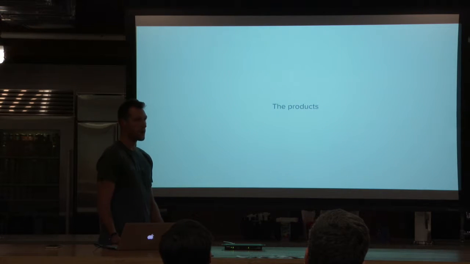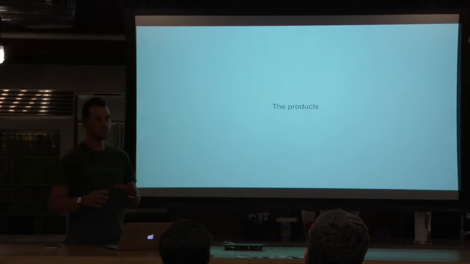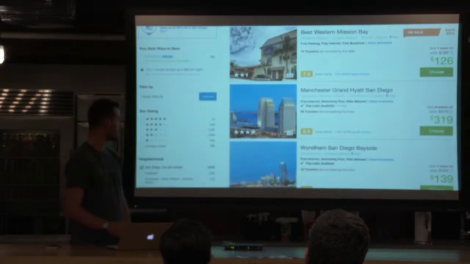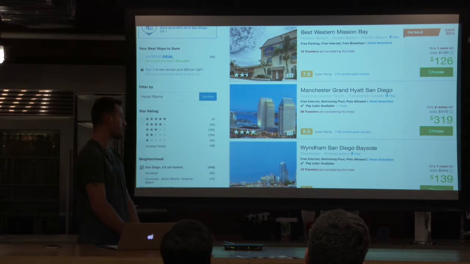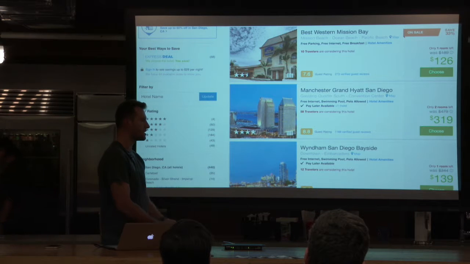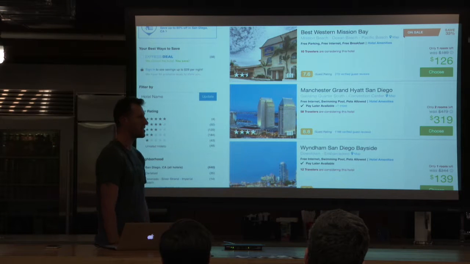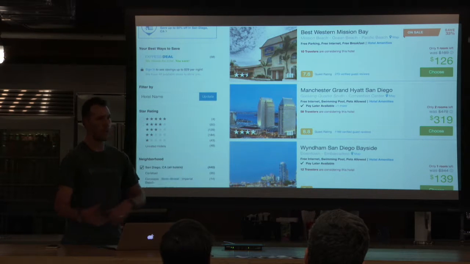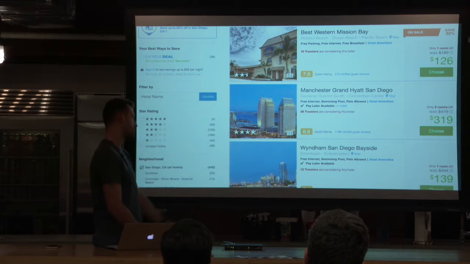So we'll talk about the products a little bit. I know it's going to be a pitch. I'm going to try to move through this as fast as I can to not bore everyone. But for a Priceliner, typically, for the front end, you're going to be dealing with a list of things. This is our shelf, if you would. If you had a shelf of products, this would be our shelf.